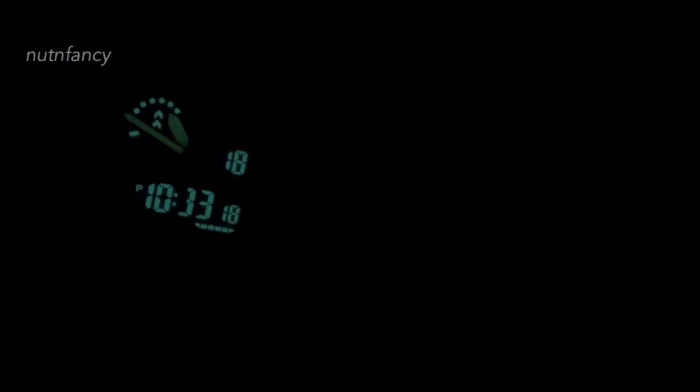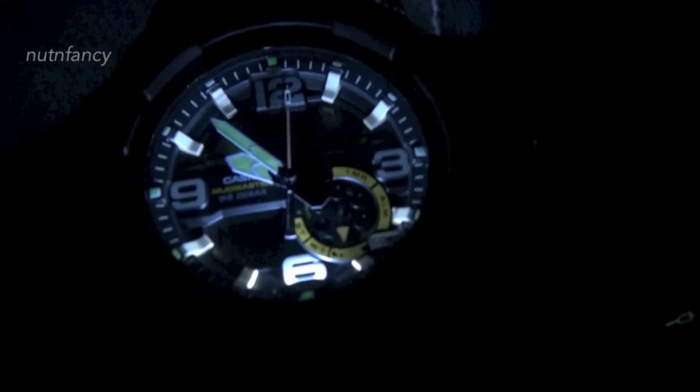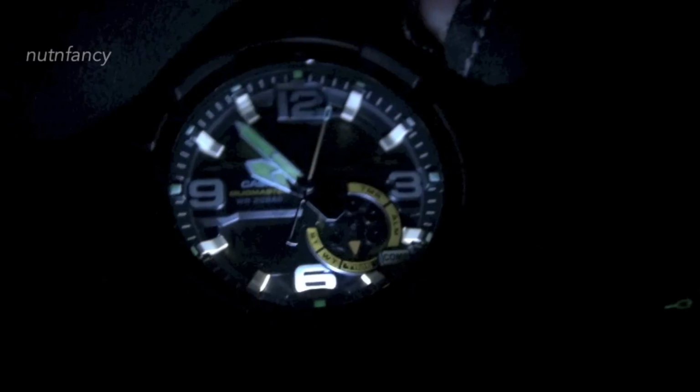So that's a Smale. You won't have any marker loom on that, but you have it on the seconds hand, and I think you also have a light right here. There you go. Look at this! It's not a total ripoff. That's a Smale Tactical watch getting sassy in front of the Casio. Yeah. And then the light on the GG, I think, is right there. There you go. Oh, dude, that freaking lights up.